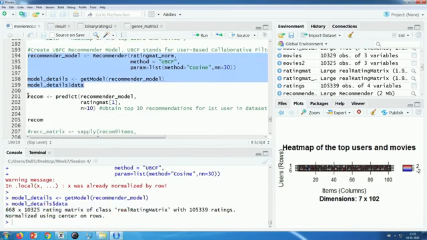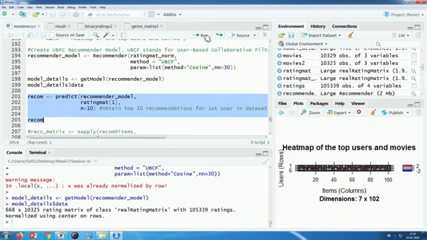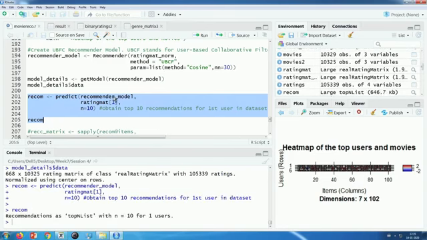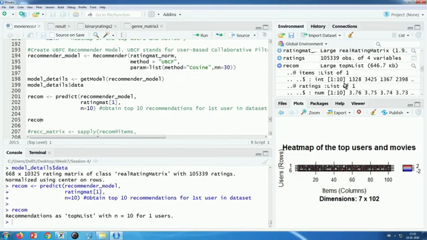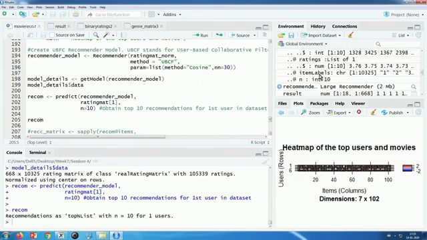Now, if I want to find out the recommendation, the top 10 recommendation for the first person, I am taking rating mat 1. If you change this to 2 or 1 to 10, you will get the recommendations for all the 10 users. The top 10 list for one user is what has been saved here in Recom. If you check the Recom, the items, the ratings and the item labels have been written here.